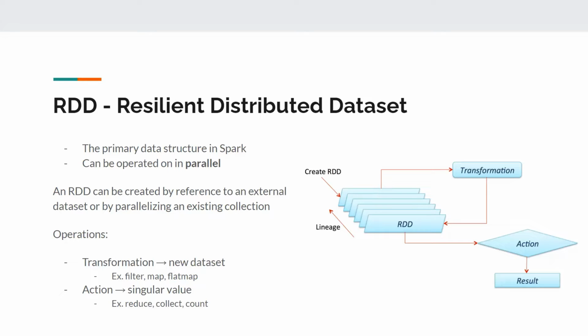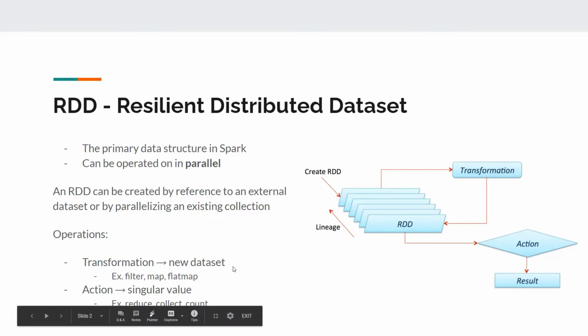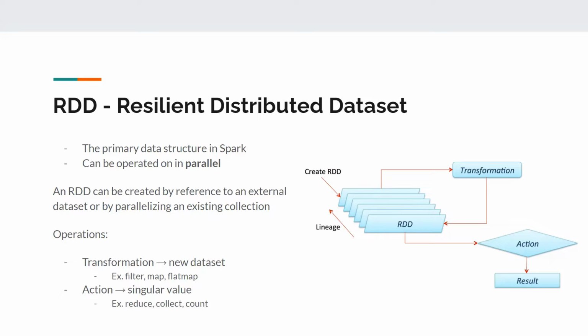Once you have an RDD, there are two primary operations. If you want to give your data a new form, you want to use a transformation. On the other hand, if you want to capture a specific piece of data, use an action, which returns a specific singular value. The other important concept when using Spark is laziness.